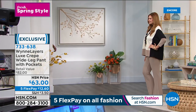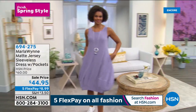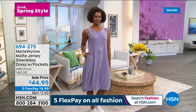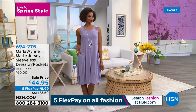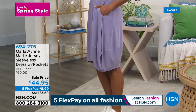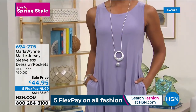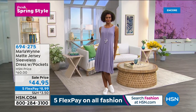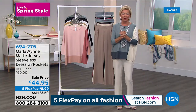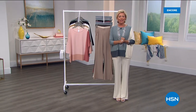We're going to share fashions in this first hour. One of them is this fun summertime moment with a matte jersey sleeveless dress with great pockets. I own this dress in a couple of different colors — it is awesome. Today it's on sale just in time for your spring and summertime fun, available in multiple colors. The item number is 694-275. Thank you for your comments on Facebook — we are live. Share your thoughts and keep shopping for all the fun fashions during this big event. More Marla Wynn after this.